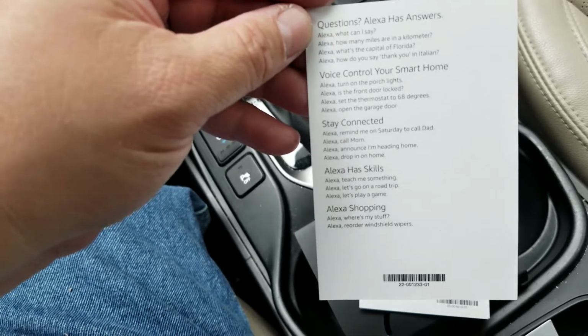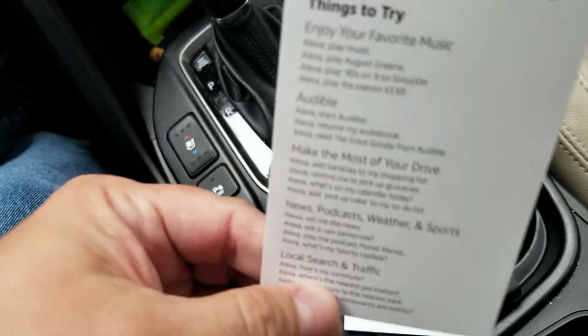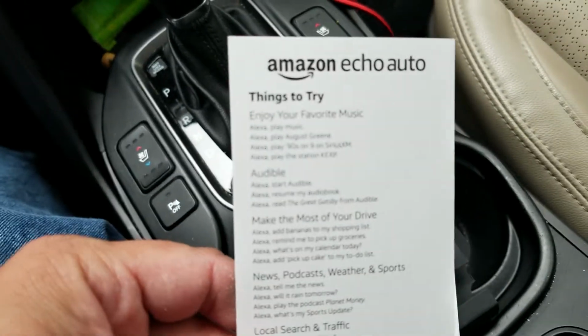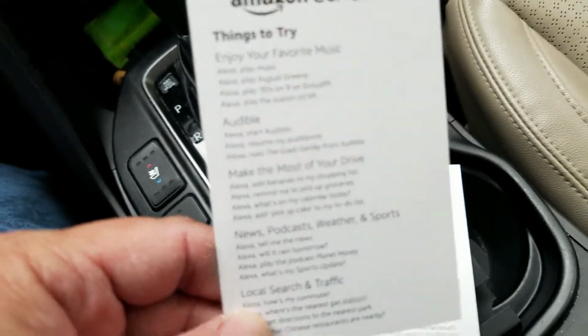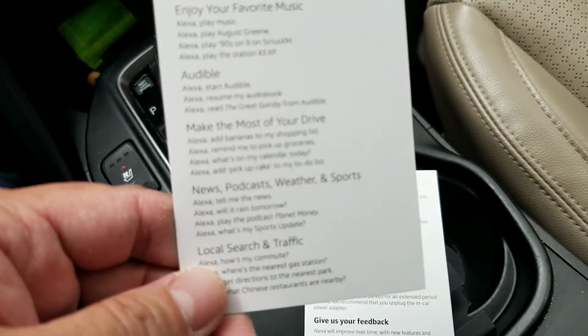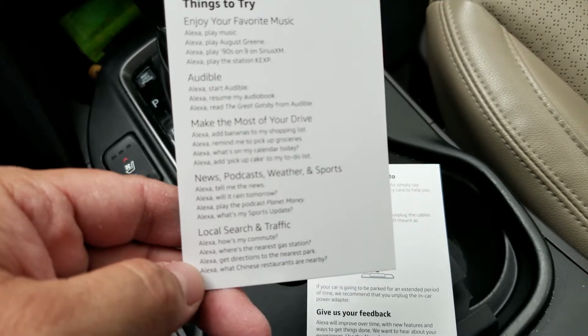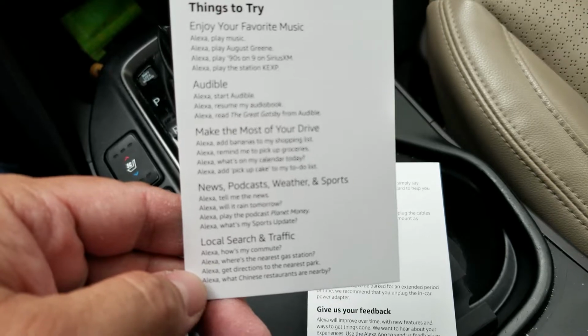Drop in on home. So if you have another Echo device, like a Show or something like that, you can maybe drop in on them, or send a message to one of the rooms. Obviously, it's got music, Audible, make the most of your drive. News, podcasts, weather and sports, local traffic, and search.